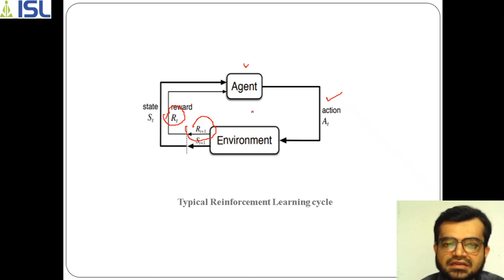That means when an agent moves from one state to another state, an action is also provided, and along with that a reward will be provided. In this way the reinforcement learning cycle comes about based on the reward. The agent will come to know, based on the reward, whether the step it has taken is in a positive way. The reward can be a positive value or a negative value.